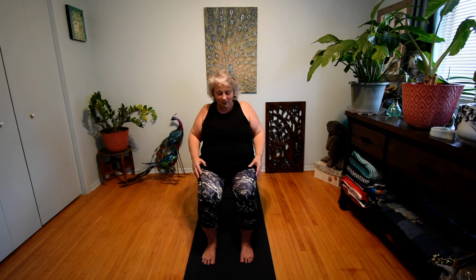Beautiful. Keeping your hands on your legs, let's just roll the shoulders to the back 3 times. And roll them forward 3 times. Beautiful. Let's allow our palms to shine to the front of the room.